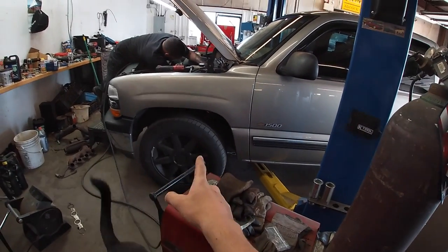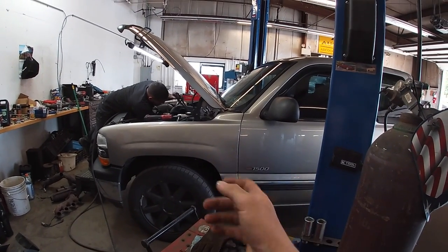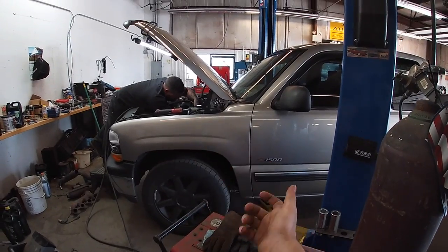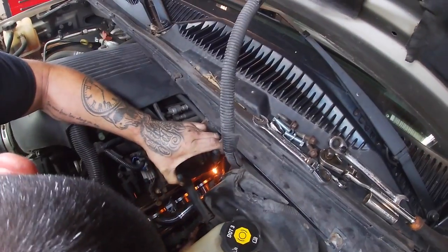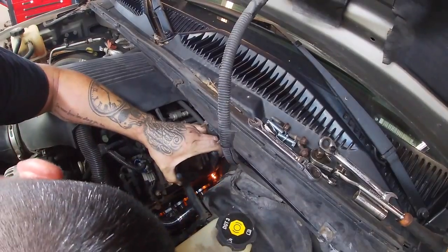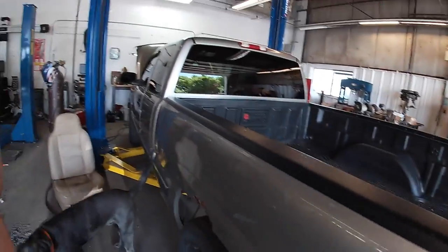Context, my dad's putting new headers on his truck, and as he was putting one of the bolts back in, it snapped. So what he's doing is welding a nut to the end of it so he can twist the nut to get the stud out. Smart engineering. But he sounds very angry.